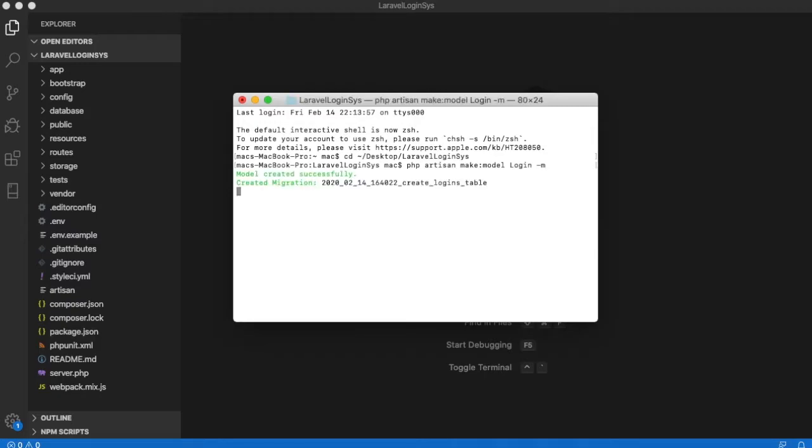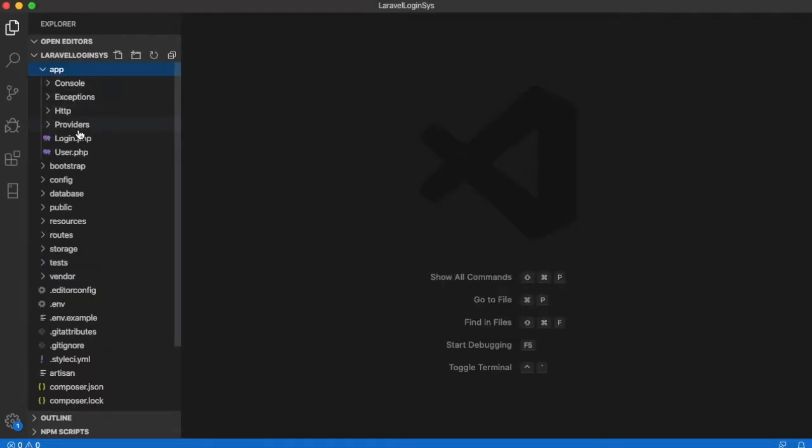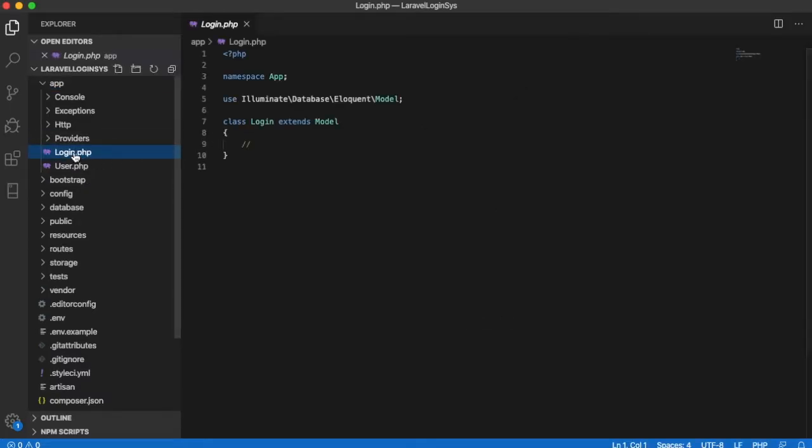Just hit enter. So we have created our model. Let's go to the app folder, and you can see we have our model here.